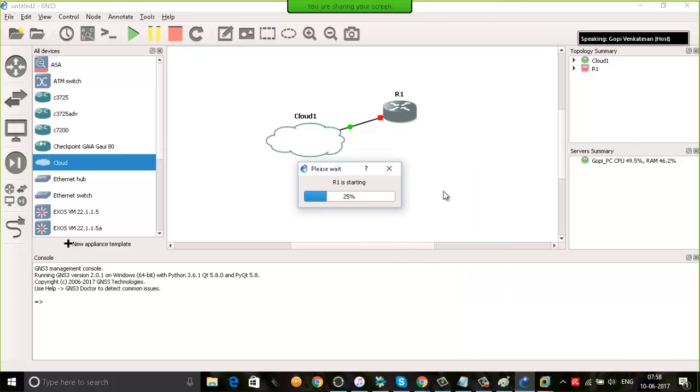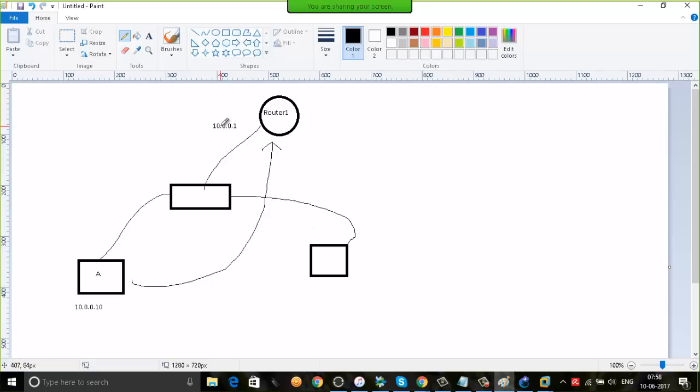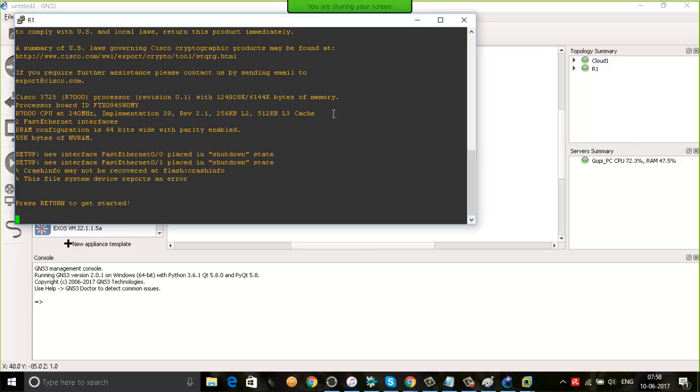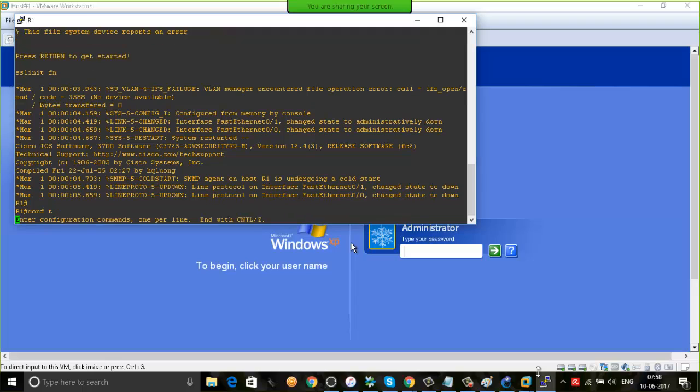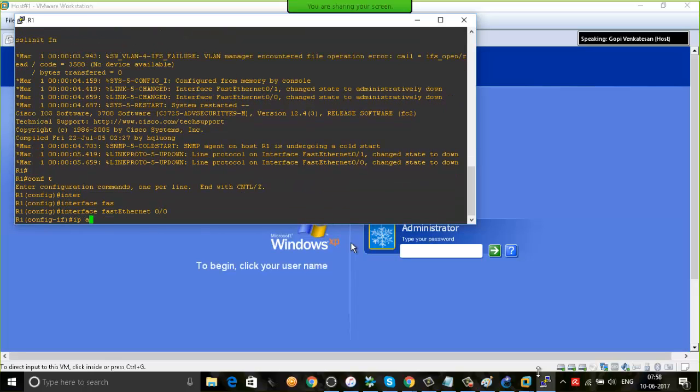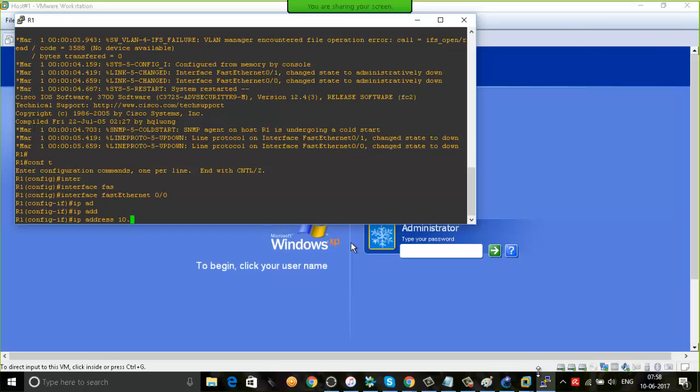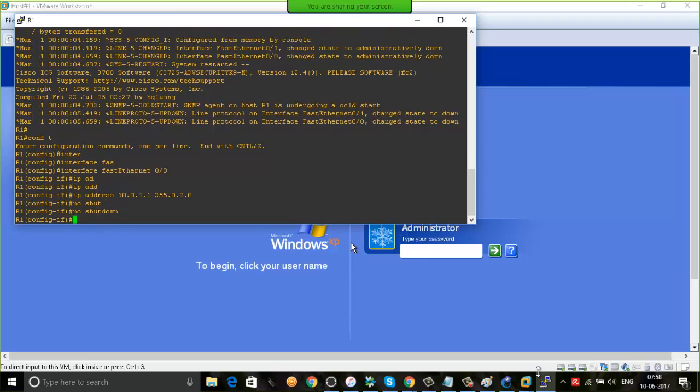So I could also go with my IP settings as per my requirement. My diagram says that the router is supposed to be configured with an IP address of 10.0.0.1. That's what I'm going to be doing now.